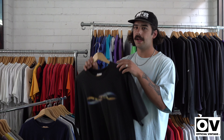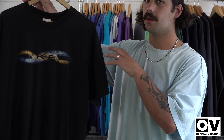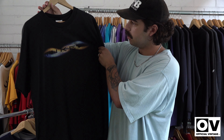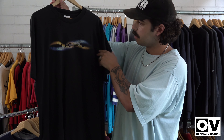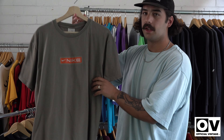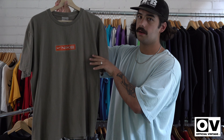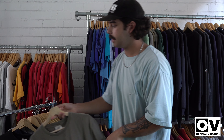Now we're getting into the Nike sort of stuff. We've got nice sort of spell outs on this drop — I picked probably the best few spell outs we got this month. This one's a cool little faded graphic, unusual, we never really see that, just a front print. Going to the next Nike tee — everyone's after this sort of beige-y colour, this is an embroidered one on that grey tag.